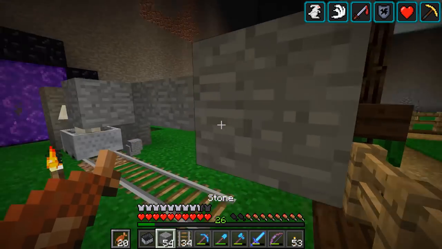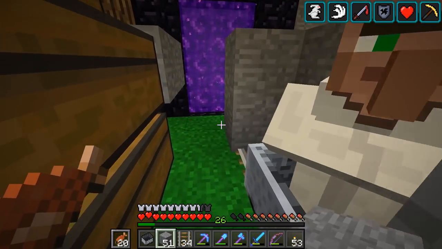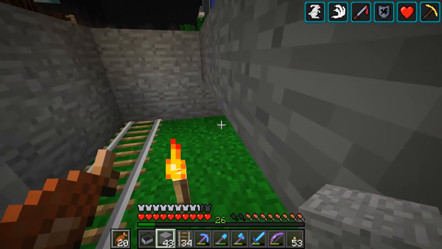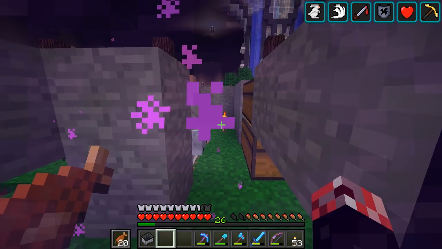So, yeah, something like that. We're just making a temporary holding area for now because we need to make the tracks go all the way up to the surface at some point as well. So, you know, that's something to consider. So here we go. Just going to block this off. And there we go. All right, we're good to go. They can get rid of this and then he can move to his heart's content. All right, fantastic. So let's go back through the nether.